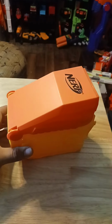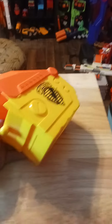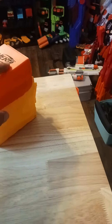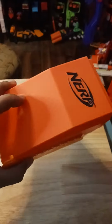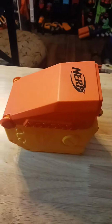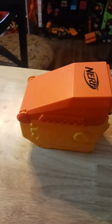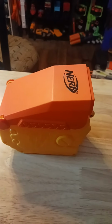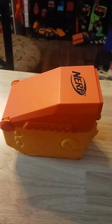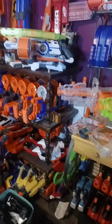So I found this little canister box. Seriously, it probably costs like 20 cents. Very happy, grateful. This is like plastic gold right here for the Vulcan. So since I have this, I think I have enough pieces to complete another Vulcan. So let's go find these other parts that are somewhere in here.